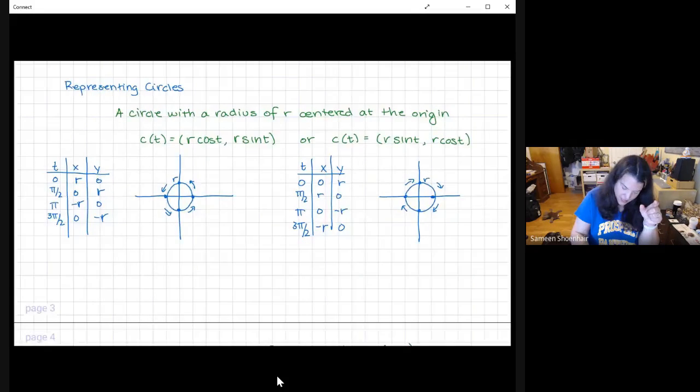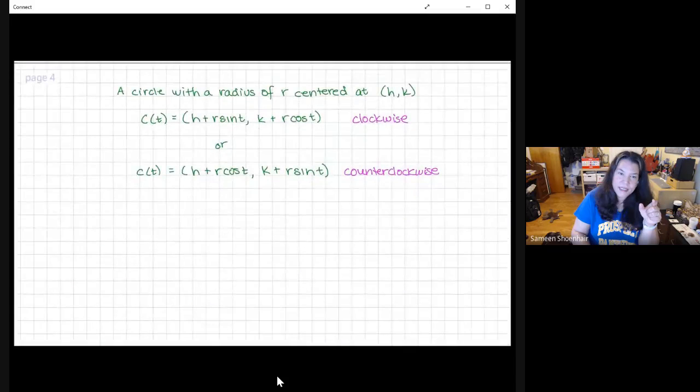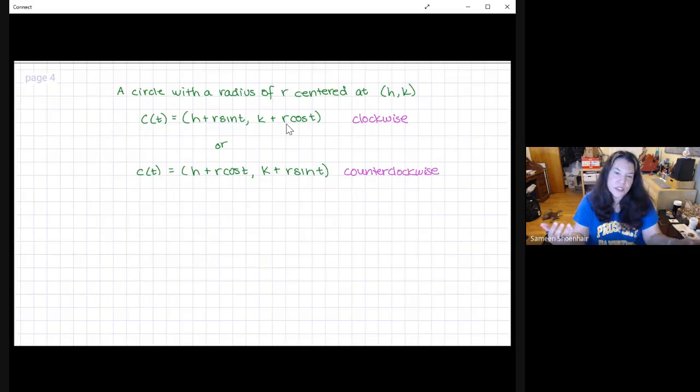And so it ends up being something like this. If we want to center it at (h, k), then we take the x coordinate and add h to it. If h is a negative number, that's going to have the effect of subtracting a value, but you just add the value of h to your x coordinates and add the value of k to your y coordinates, and that's going to shift the entire graph, and that moves your center. That's true for any parametric curve, not just these circles.